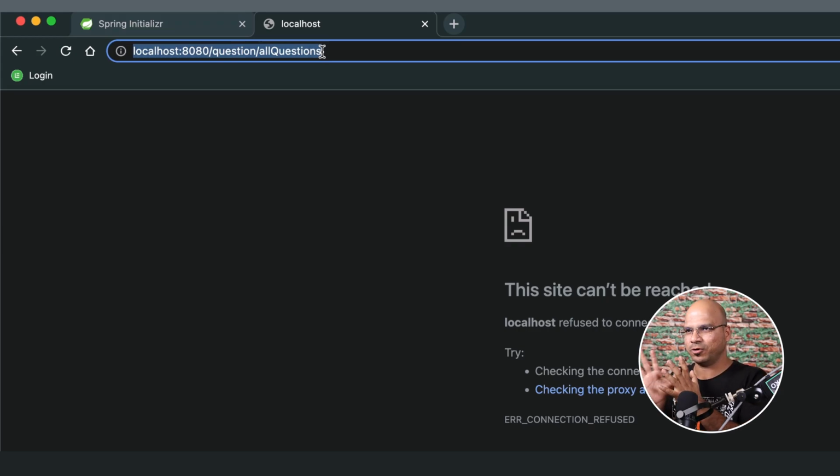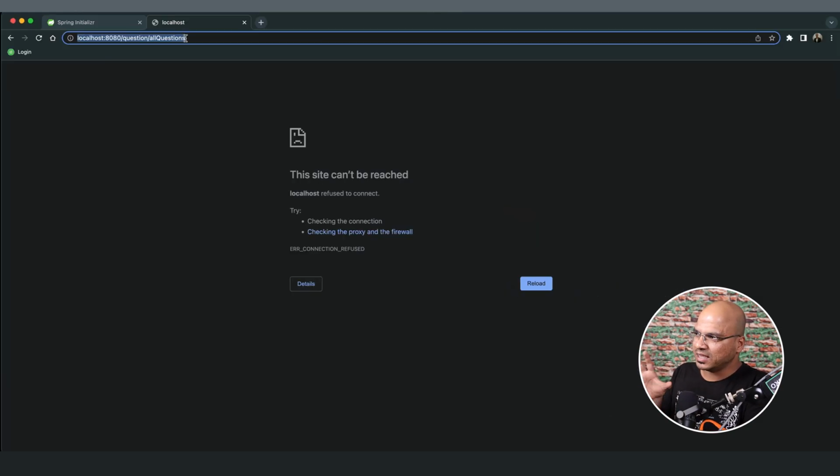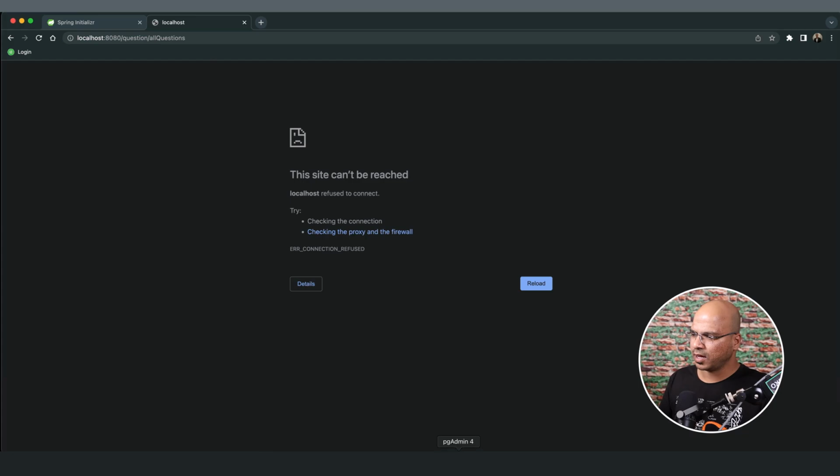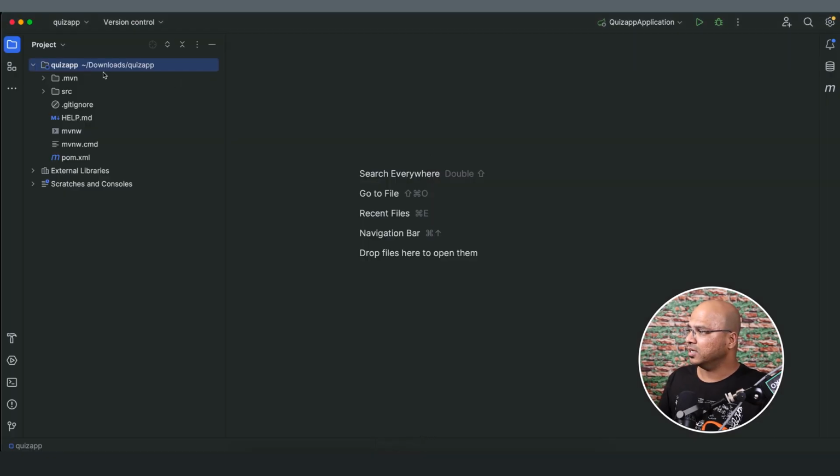We'll divide the project into a few tasks so that it will be easier to follow, and then you can also practice one by one. This is the first target: let me get all the questions so that I can see them on the browser. Of course, we can also use Postman to send the request. We'll do that later. At this point, let me use the browser. And if I go back to my IntelliJ, how do I do that?